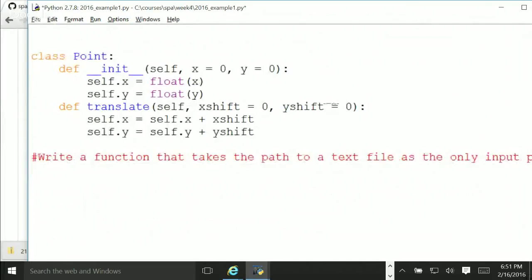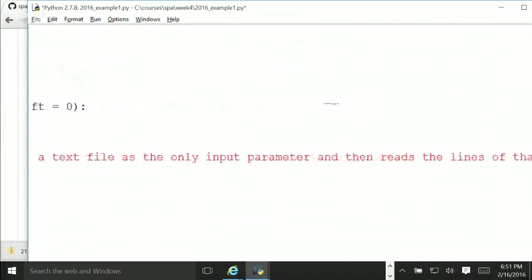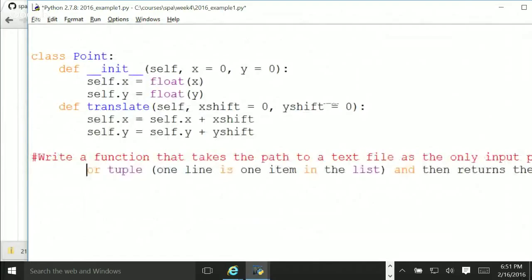Okay, write a function that takes the path to a text file and reads the lines of that text file into a list. I'm just going to leave it there.